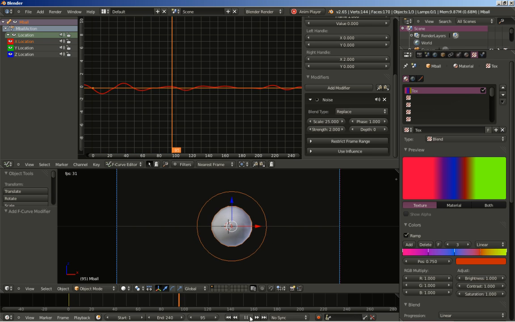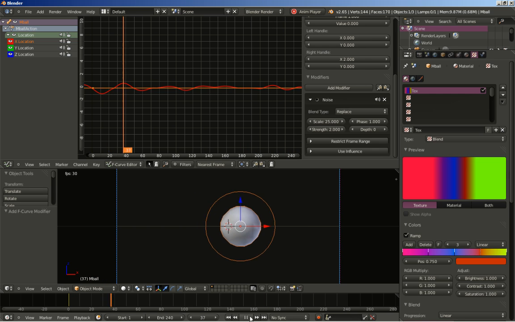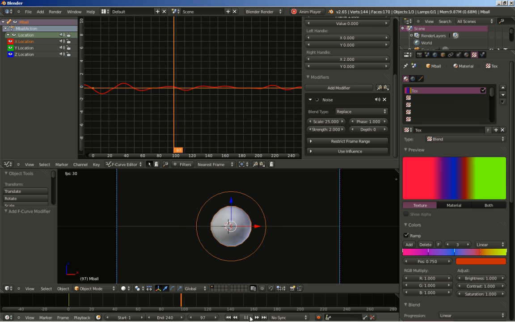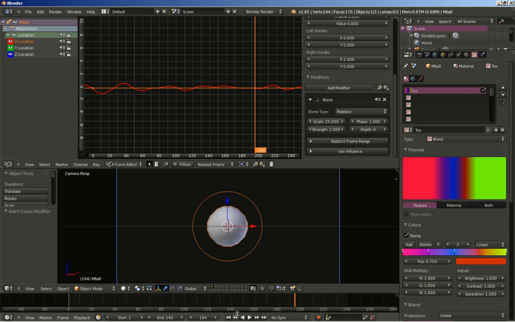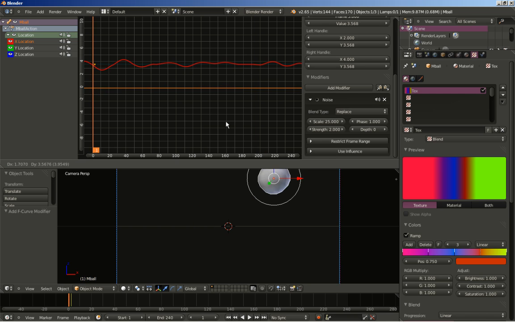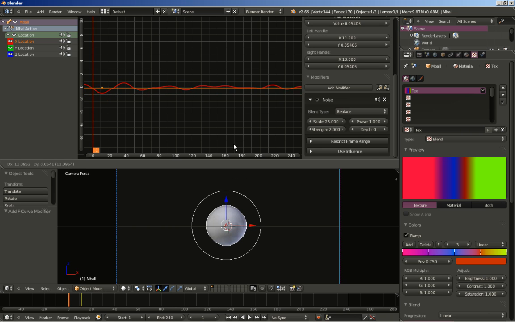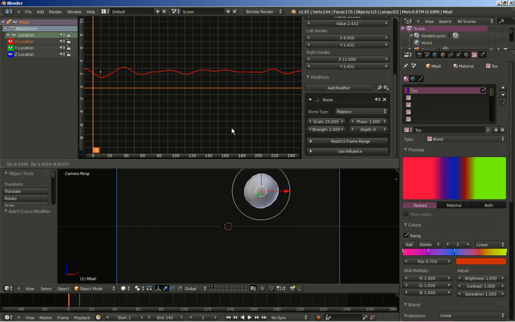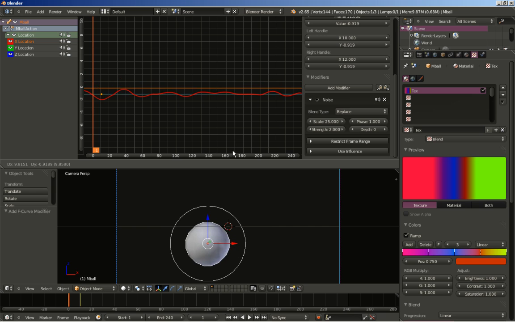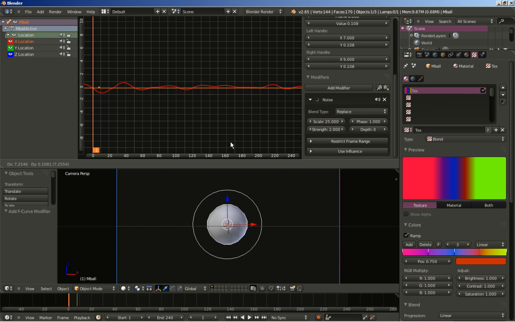And you can see that we're now getting a different animation for our metaball object. It's more smooth and it generally moves slower, and this is what we want for our little background here. Okay, moving back to frame 1. And what we can also do is move over to the graph editor and hit the G key to grab the graph for the X location here, and you can also change this one.